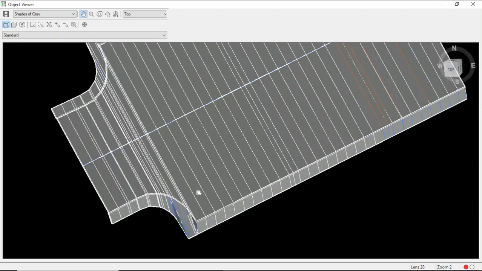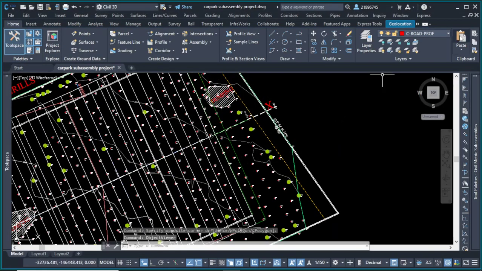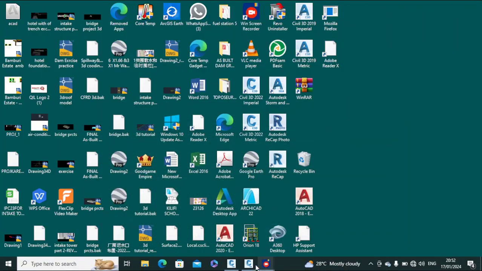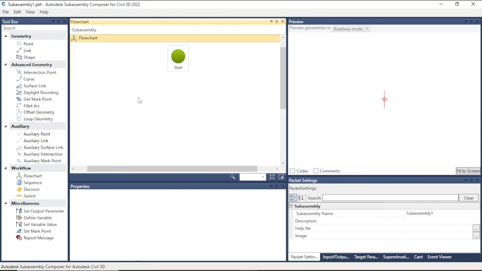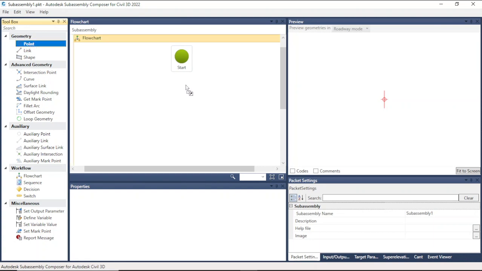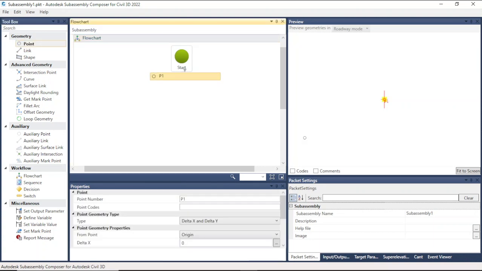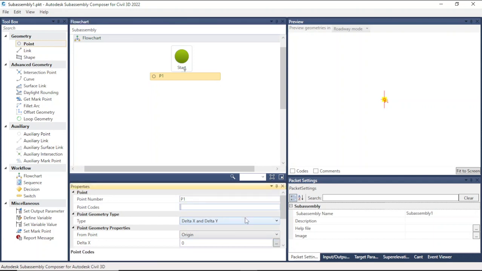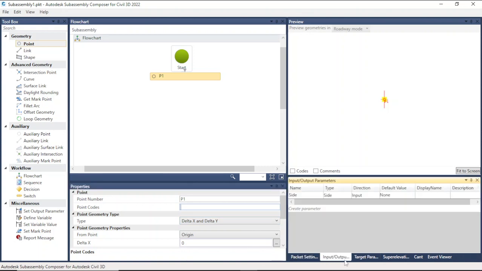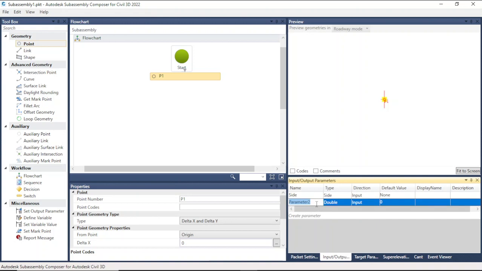We can start by going to the Subassembly composer, and from the Subassembly composer we just start here with the first point. The first point, we just input the first code.